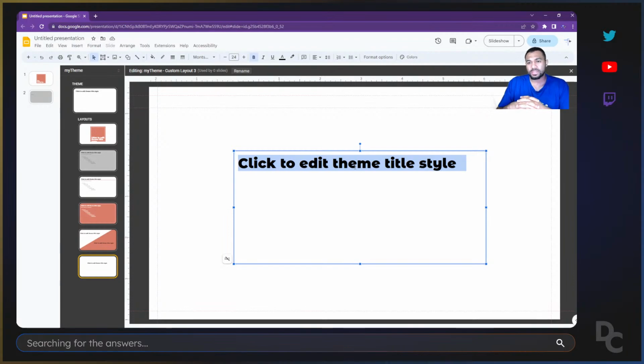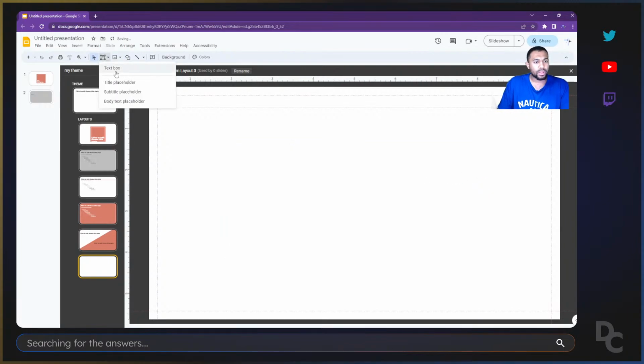But in this case, I want this slide to say thank you, and I want that to be static. A person just clicks on this slide layout whenever they want to say thank you. It'll be big letters in the middle of the screen, and they're not allowed to edit that. So instead of doing that, I'm going to get rid of this and bring in a regular text box.